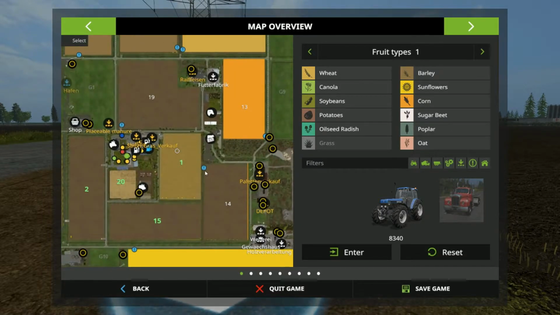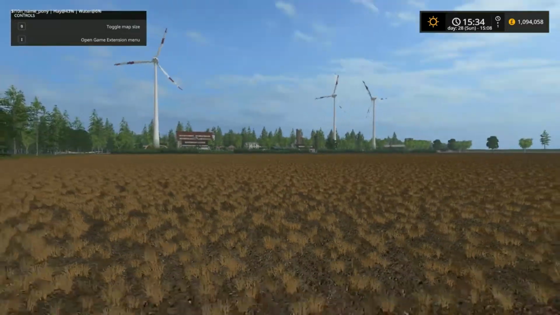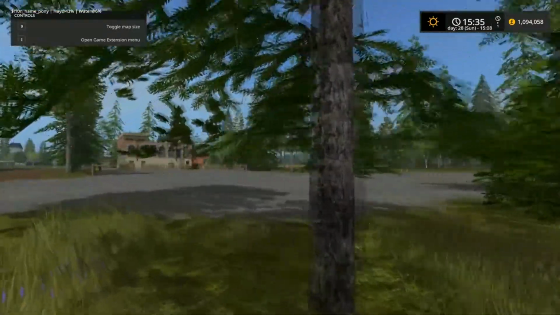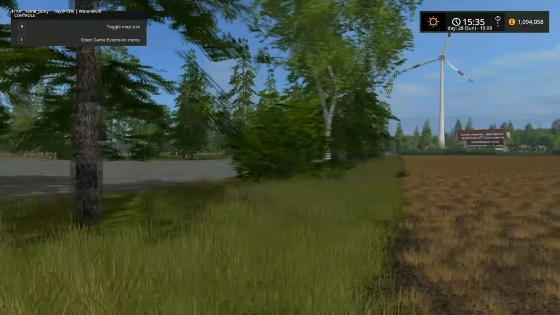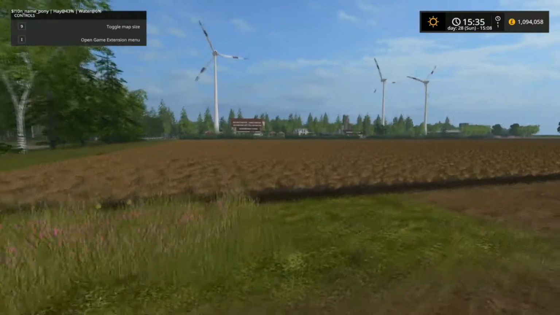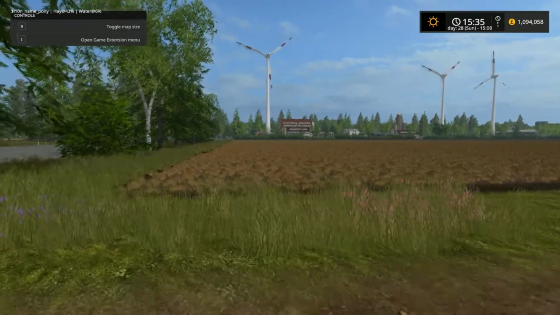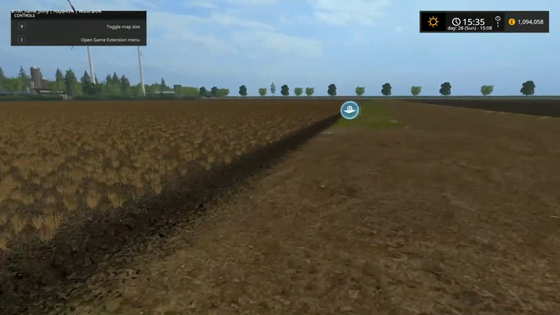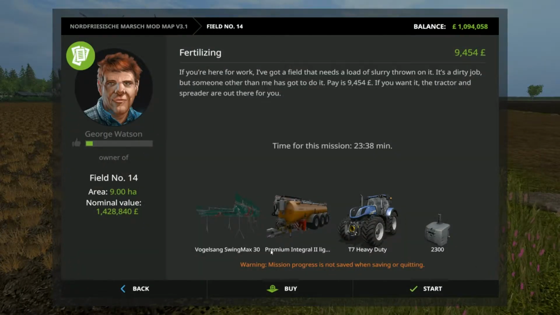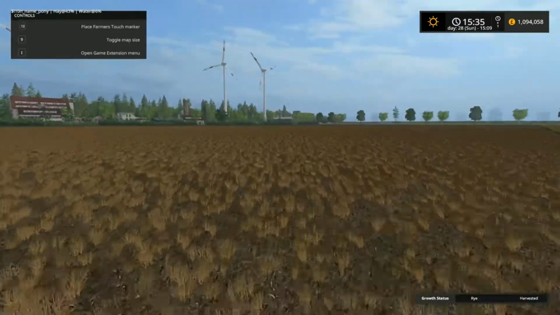Try field 14. That looks good. Let's go and visit that because that was nice and square. Okay, some trees here, but I can fell all these trees. I might even make it into an episode of felling trees, and either sell them to the wood shop or wherever. How much do they want for this? 1.4. That's a lot of money.